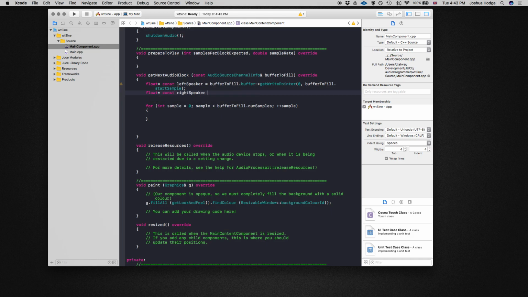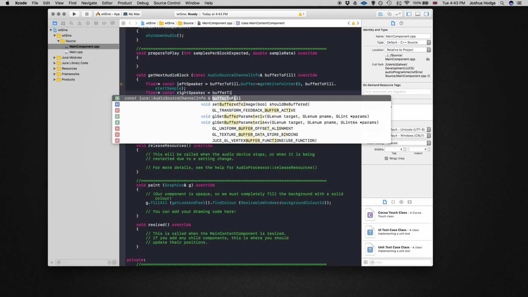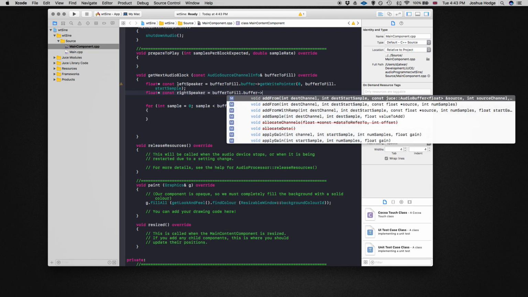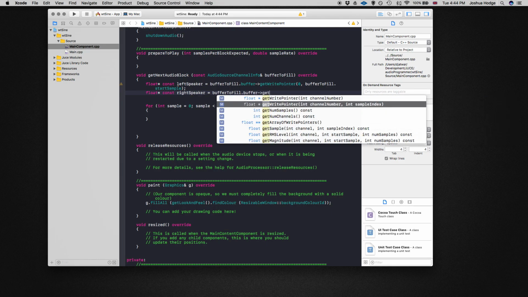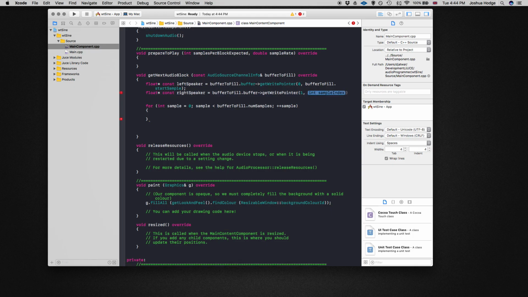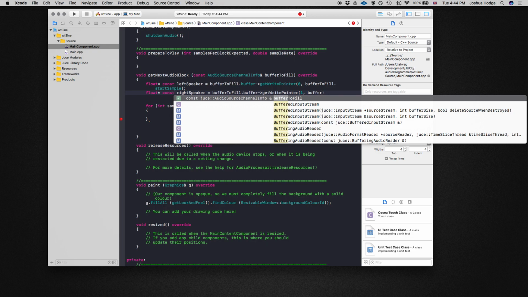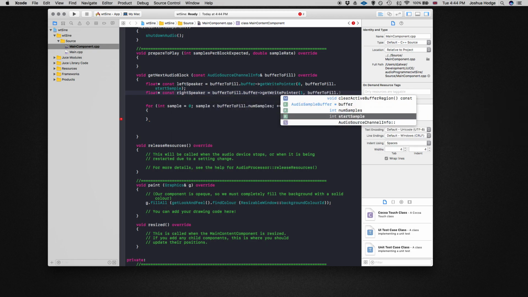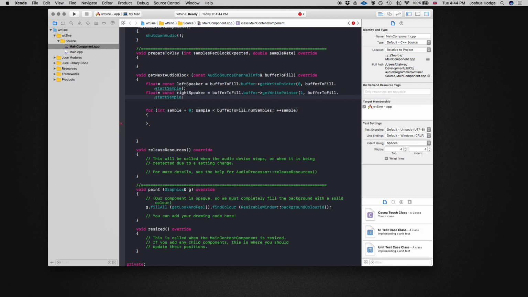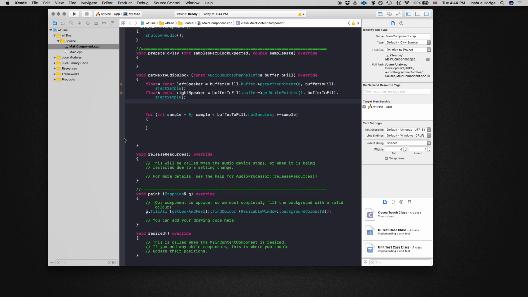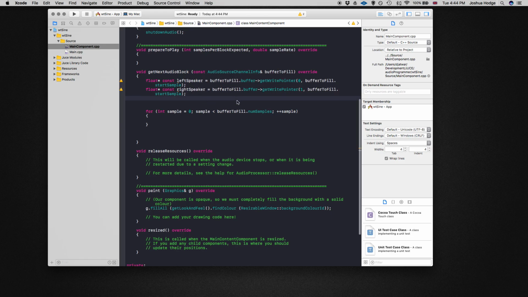Speaker buffer to fill that buffer, get our right pointer, and it's channel number 1, and we're just going to go to the same place. So what we're doing is we're just taking this buffer and we're writing it to the left and right hand speaker at the same time. Okay. So cool, that's what we got there.